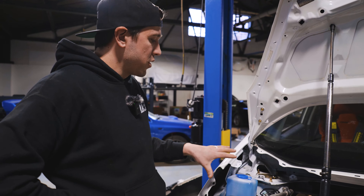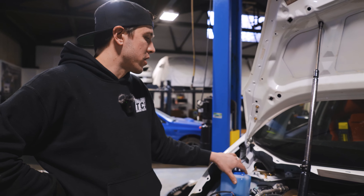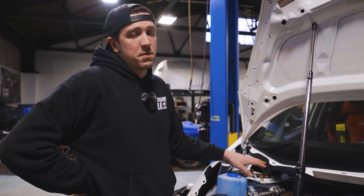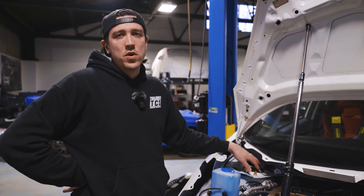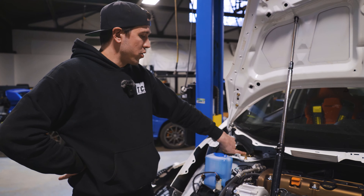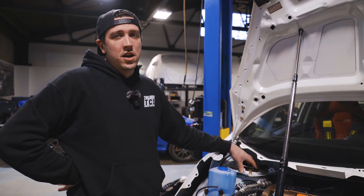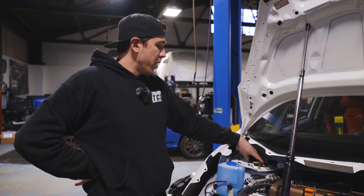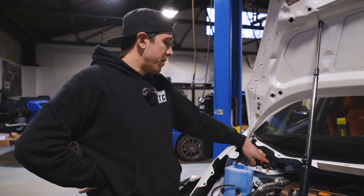Using an offset camber bolt on these cars you can only achieve about two and a half degrees negative camber, which is not enough for a track day or competition vehicle. We need the ability to gain about another degree of available camber. Negative 3.5 is too much, but we want to be able to achieve negative 2.7 to negative 3.2 depending on tire size, track surface, and how much power we have. By installing them at an angle like this you pick up a degree of native negative camber, so using the eccentric crash bolts at the knuckle we can achieve camber as high as negative 3.5.